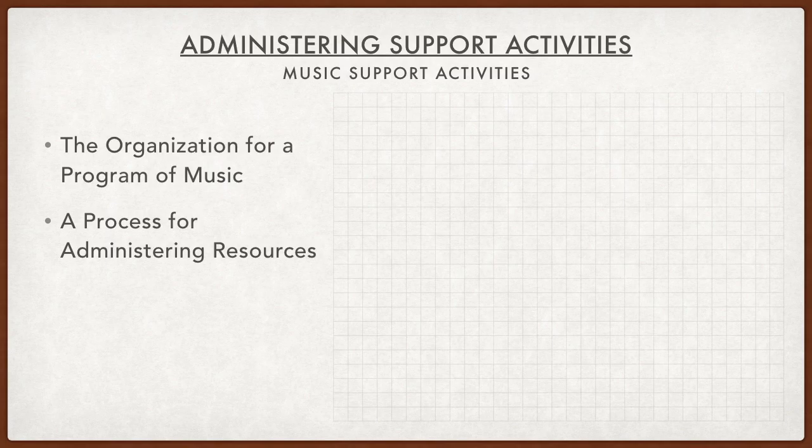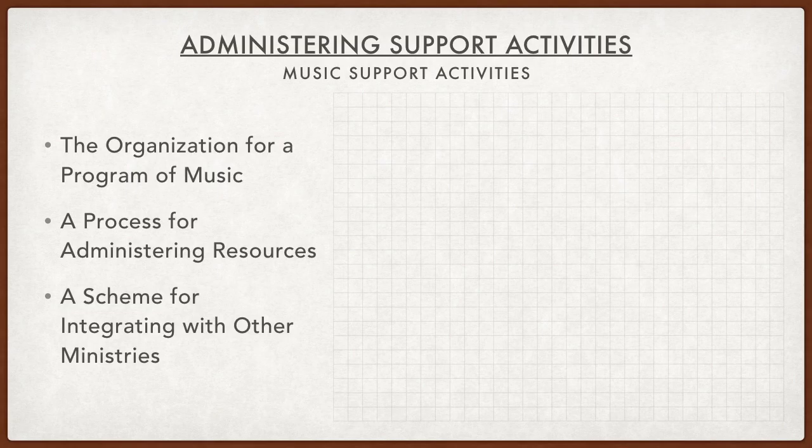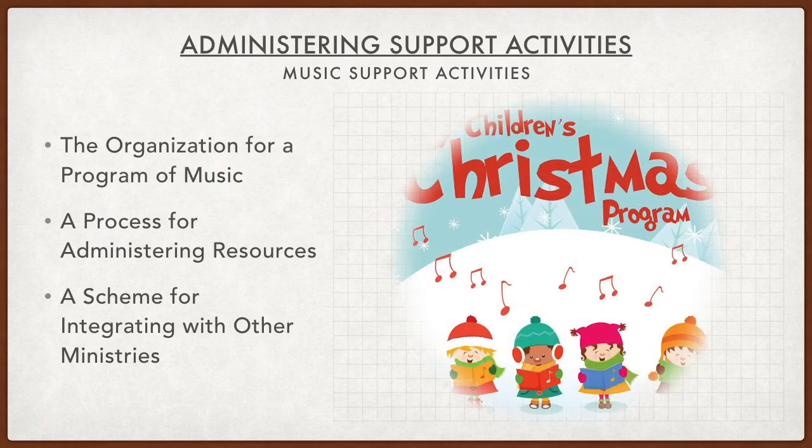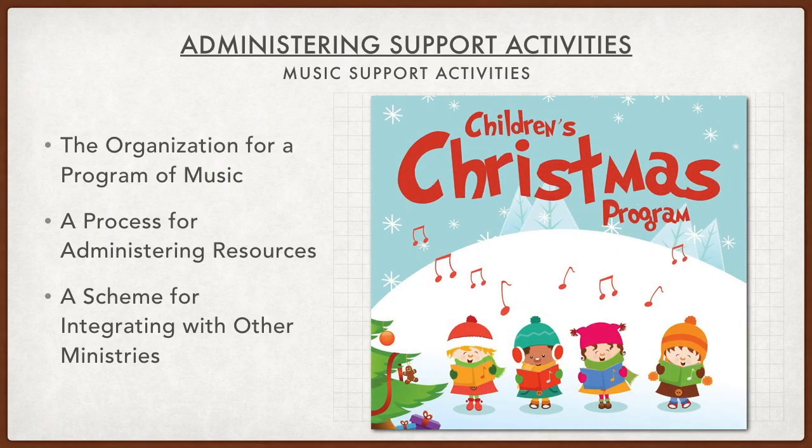And so you're going to start working through looking at administering resources, and then a scheme for integrating with other ministries. I think one of the great ways to look at this is possibly through a children's Christmas program. That's a great way for the music ministry of the church to get other people involved. If it's a children's or student Christmas program, or the students want to lead the worship, maybe they have their own worship band or worship choir, whatever it might be. That's how you can get people involved.